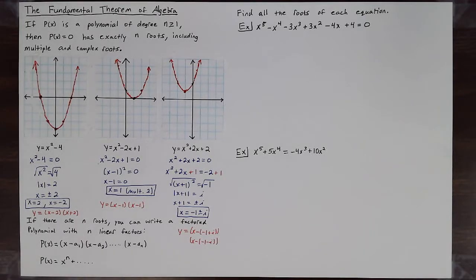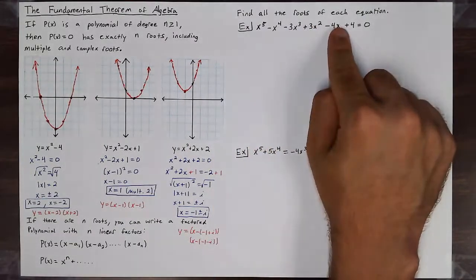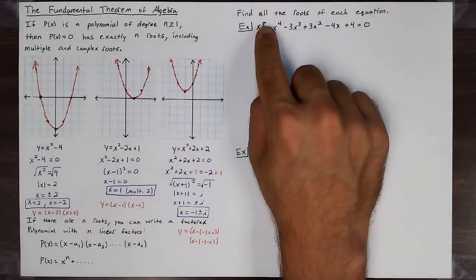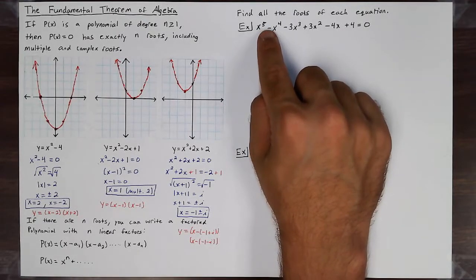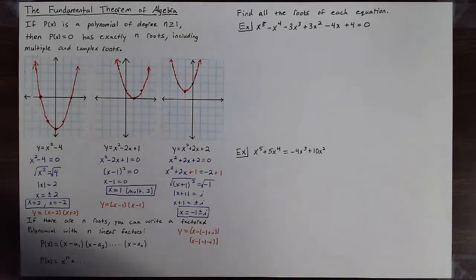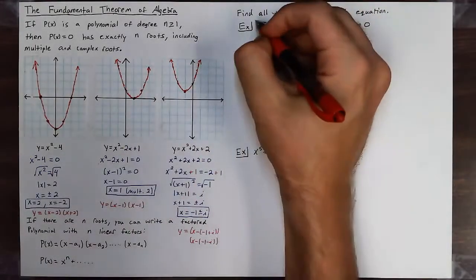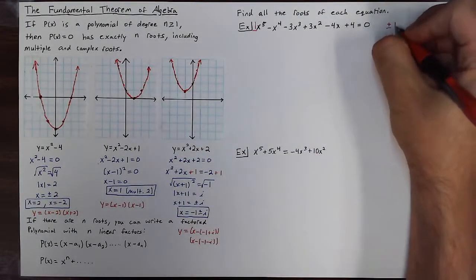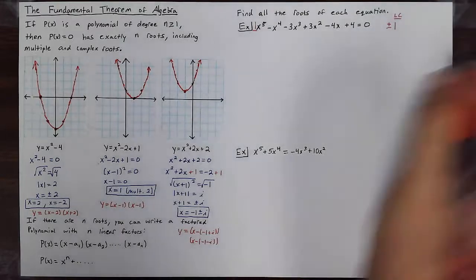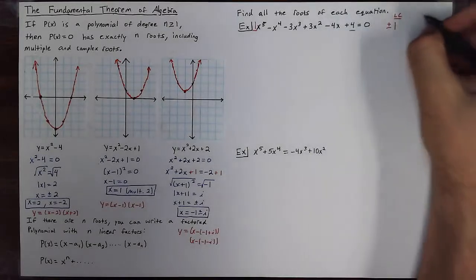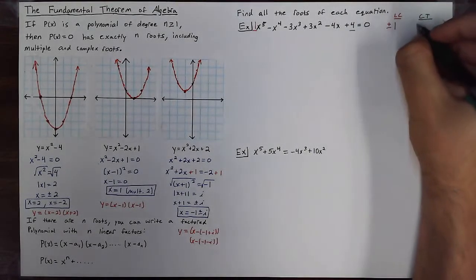Now let's put this into practice. So we see here we have a quintic polynomial, so I'm already expecting that I should have 5 roots no matter what. So what I'm going to do is list out the possible rational roots to start so I can try to find a few. So looking at the leading coefficient, the factors of 1 is just 1. If I put LC for leading coefficient, and then for my constant term, CT, my factors are 1, 2, and 4.